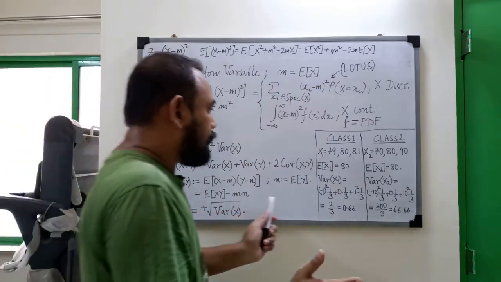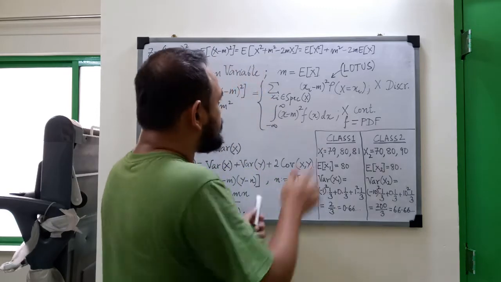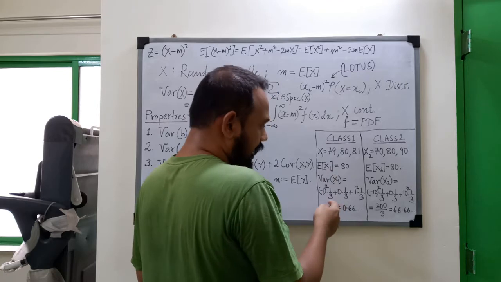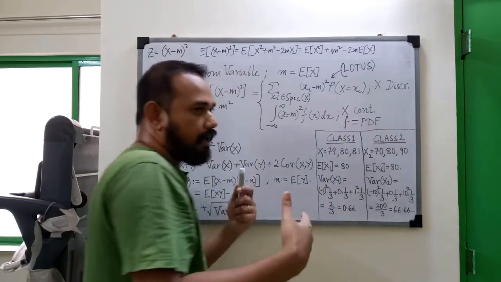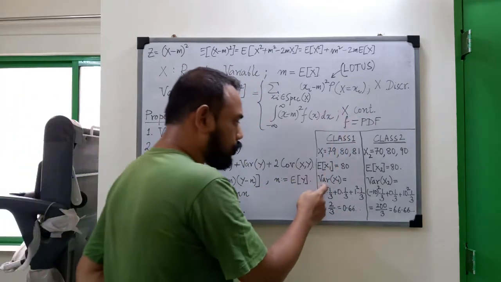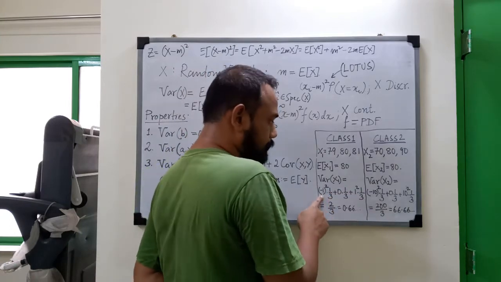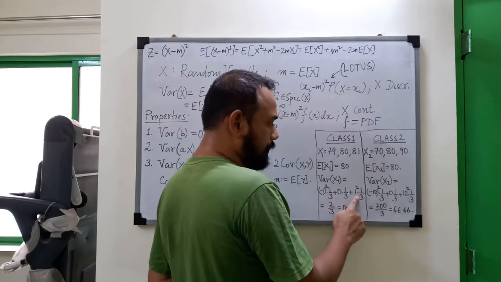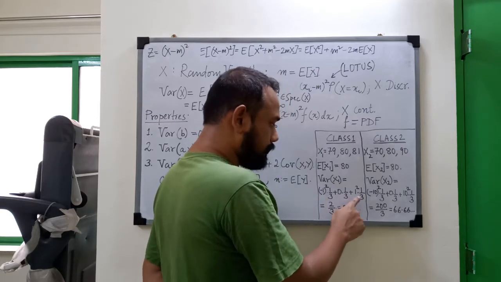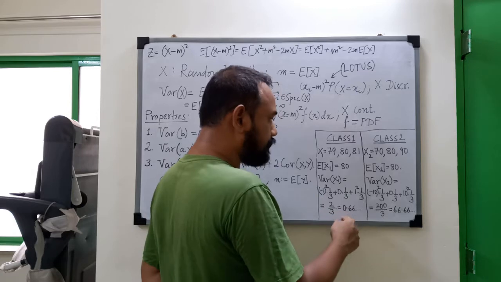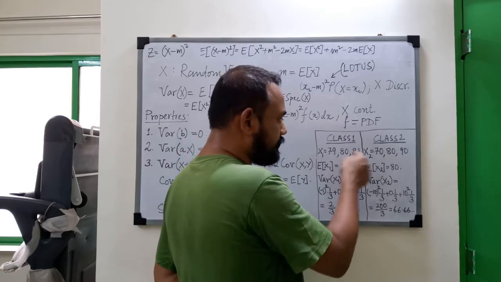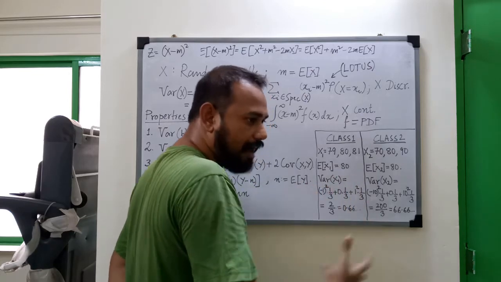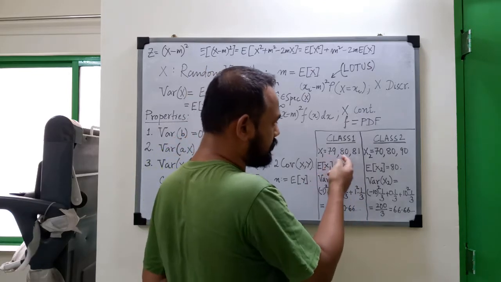So one question is, why did we have to square it? If we just took the differences and multiplied by the PMFs, would we get the same answer? If we didn't square them, this would remain as -1, this would remain as +1, and this is 0. So the -1 and the +1 will cancel, and you will get a 0. So 0 variance would tell you that there is no spread in the class. In other words, everybody got the average mark, which is 80, which is wrong.